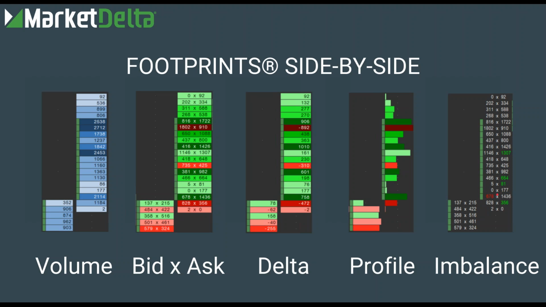What we look for is, by default, 200%. So is this number 200% greater than 177? Yes, it is, and that's why it was shaded red. It's a 200% imbalance, or greater than 200%, and vice versa. Here, 356 is well beyond a 200%, and that's why it got shaded green. So it's simply alerting you to the fact of these volume imbalances. As price trades, are we seeing these imbalances?